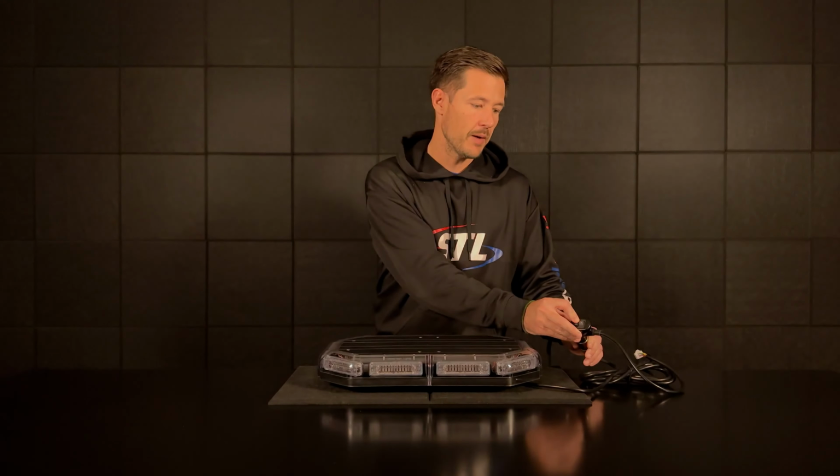So this is a great option if you need to run a multicolor mini light bar for 2 applications, and we offer these units in amber, red, blue, green, and clear multicolor.